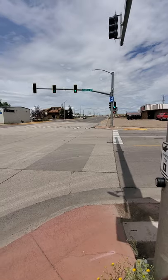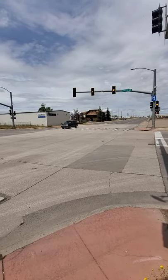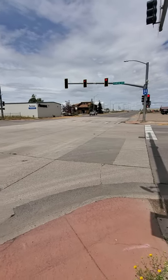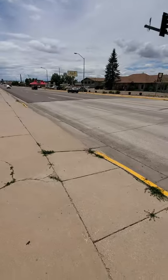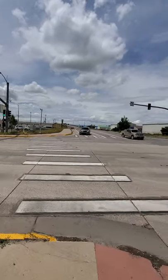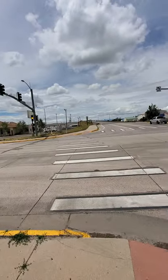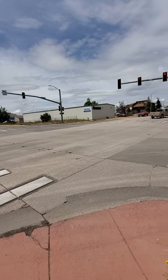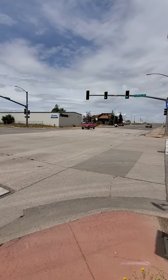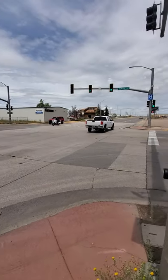So we're gonna see. This is like a light on the edge of the city. So, I mean, it honestly should be fairly quick. There's not too much traffic this way. I'm trying to get some traffic, some turn stuff for you, but I don't know if it's going to be programmed like that to show y'all that type of stuff. So I might not be able to show you.